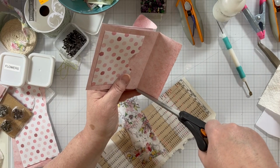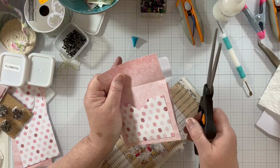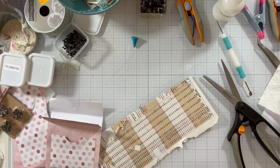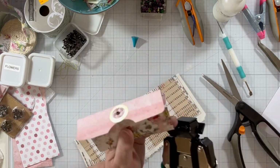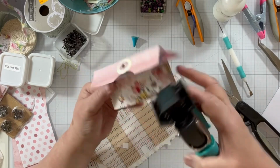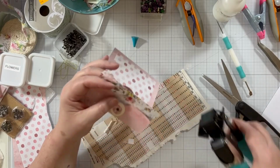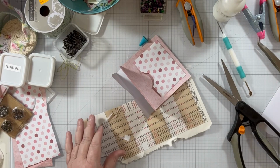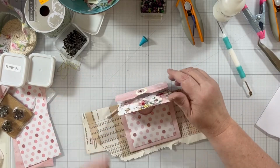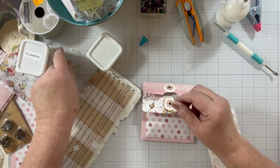No. Nope. All right. Get our corners rounded. Nope, that didn't work. Get our corners rounded. Okay, and once again, where's our little... Did you wind up all the way over there? For heaven's sake. All right.